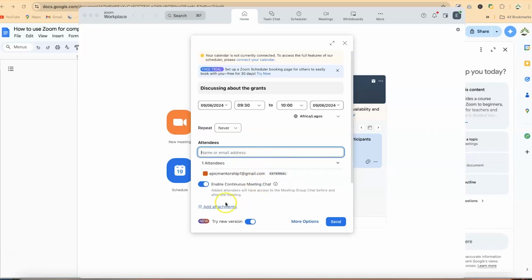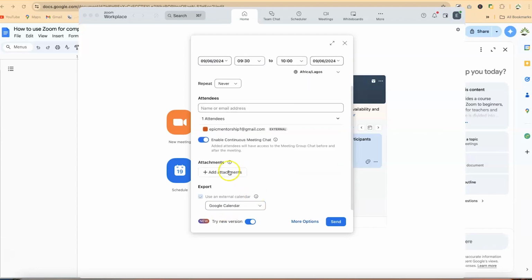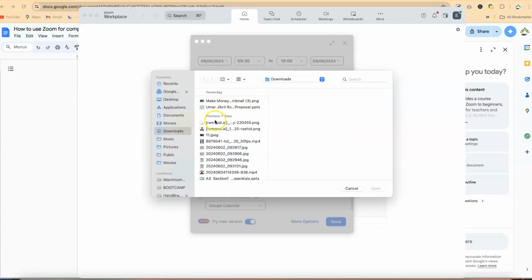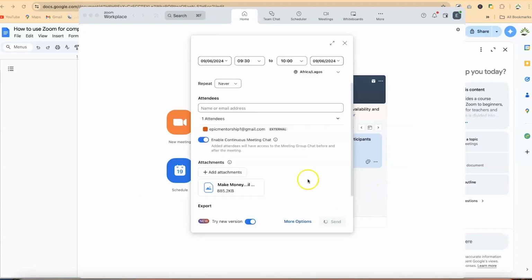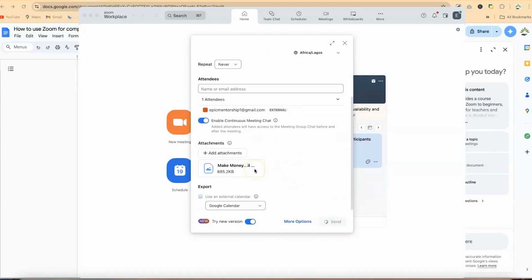invite. All right. So down here, if you have any attachment concerning the meeting, you can equally attach it over here. So people receiving this invitation can be able to have access to that particular attachment. So you can add attachment from local files, from Whiteboard. So let's say I'll attach from local files within my system. I can just select this thumbnail as an example just to add. So people who are receiving this invitation will equally have access to this attachment.